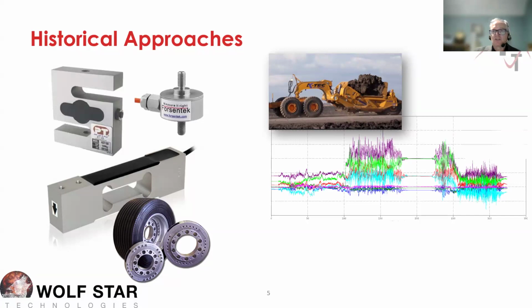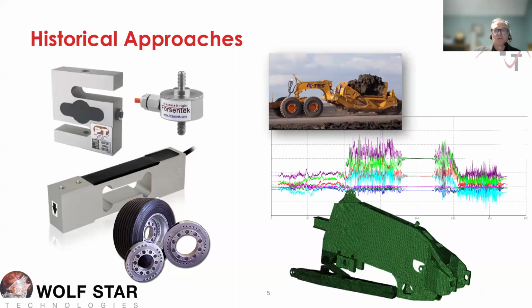And then when they get that strain data back from the proving grounds, they just scratch their heads, because the loading is so complex in the real world versus their FEA model, nothing matches. So typically you'll pick one or two channels of data at one or two points in time, and you'll work for days, if not weeks, to try to get just those two strain gauges to light up qualitatively the same way, not even quantitatively. And you say, that's my load case, and then you use that load to do redesign.